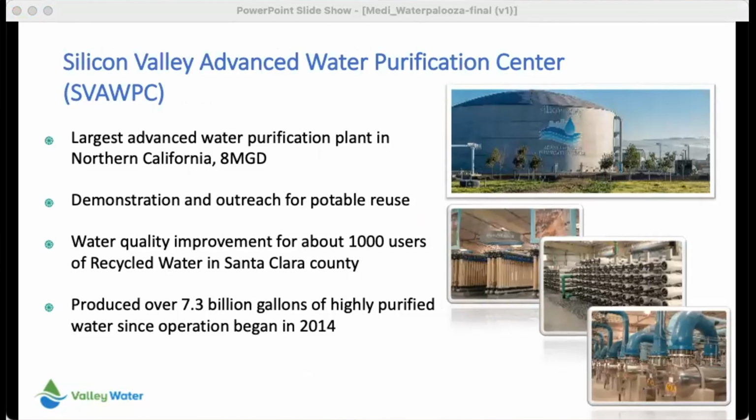Because of the TDS, or total dissolved solids, in that recycled water, some of the clients were not taking the water. For cooling towers and redwood trees, etc., the TDS needs to be roughly around 550, and the TDS of the recycled water was roughly around 830. So by building this facility and blending the 8 mgd, or million gallons per day, of water that it produces at about 40 TDS with the roughly 830 TDS of the South Bay Water Recycling, you're able to drop the TDS to roughly 550, hence making it more suitable.